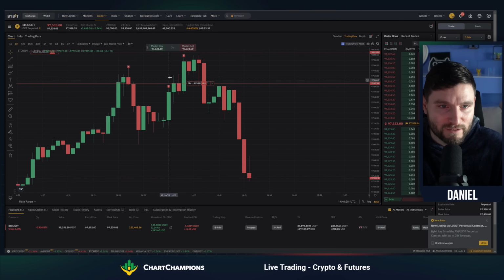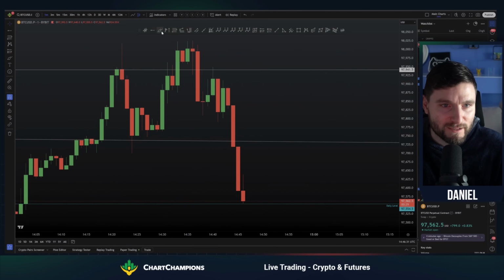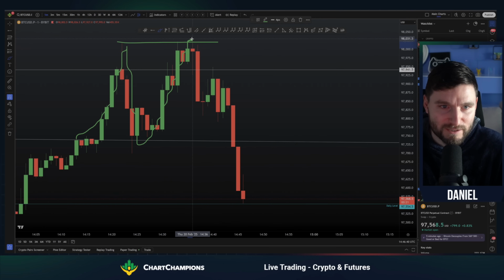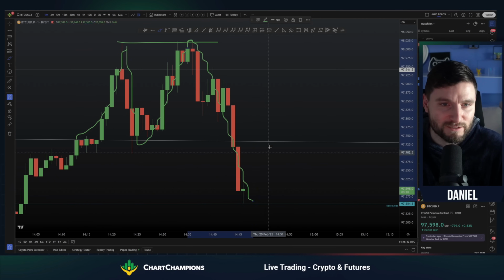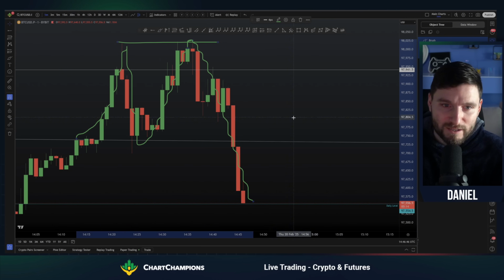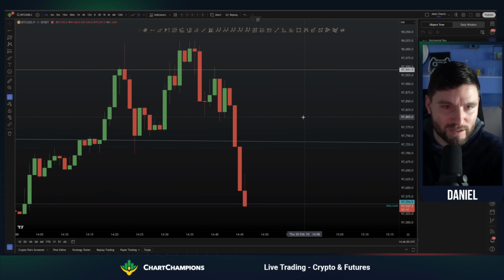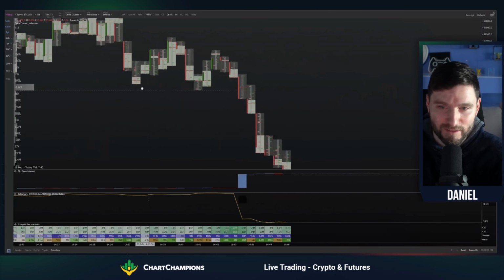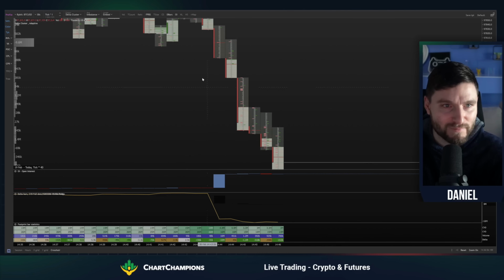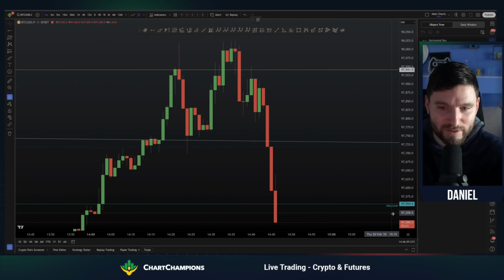Shorted the dollar high. We took out the high and it's gone very much like we wanted to see, right? That rise, drop, rise to take out this high, by a few dollars, but nevertheless you took it out, and then into the drop. Lovely, lovely, lovely. That's how you trade chart champion style: timing highs, reading the order flow. And now you have the shorts coming in to bring us down in price.